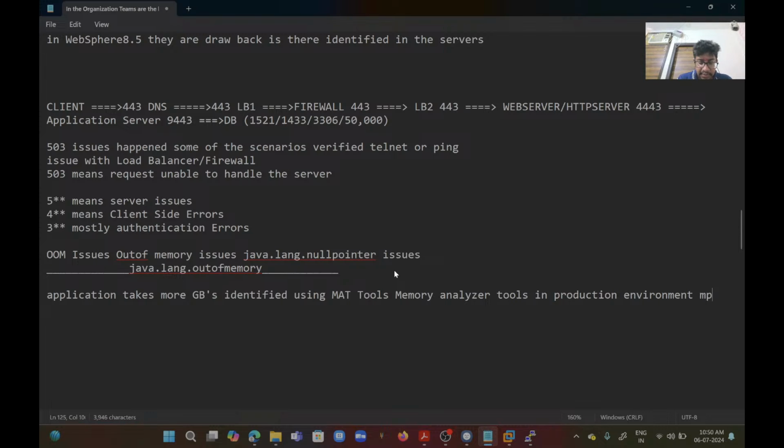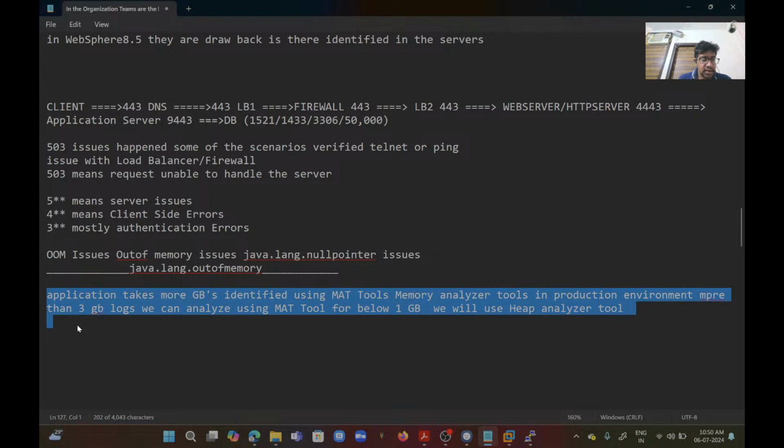More than 3 GB logs we can analyze using the MAT tool. For below 1 GB, we will use the heap analyzer tool. This is a certification question.